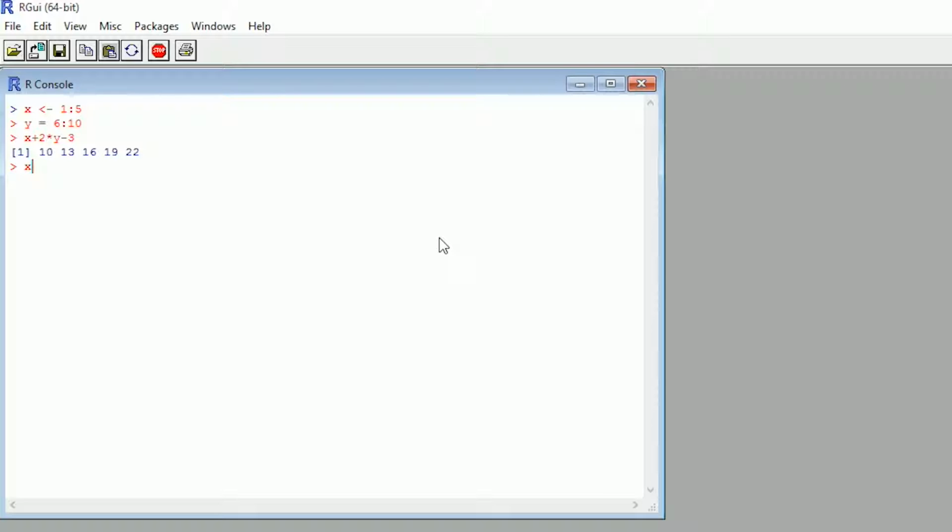You can also do a global assignment where you use 2 arrows, and there'll be more on this in chapter 6. It's not really too important, but you can do it with exponents and such things. You can also assign using the assign function. Now this is much more complicated. I don't really see the point, but it can be useful if you're assigning variables. So you can do assign my local variable, or assign my global variable. They do the same thing as the arrow or double arrow operator. You don't really need to bother about it now. You can also have the globalenv function, which you don't need to worry about at all for now.